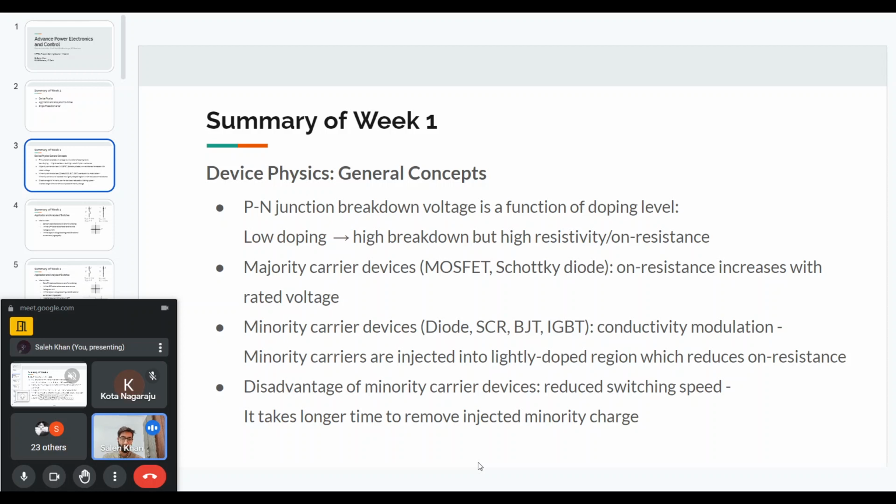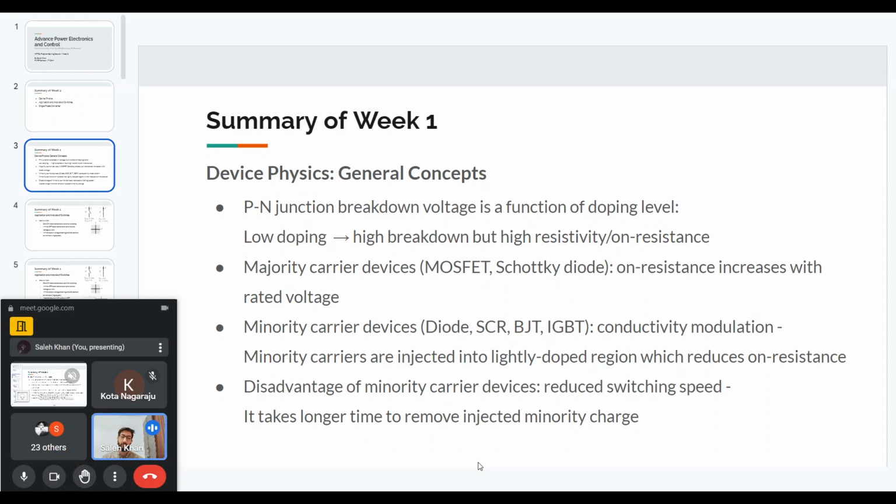In terms of device physics, I'll again reiterate the general concepts, the basic principles that I had mentioned last time, because irrespective of the device, these principles will help you in understanding the basic properties of all these devices. The basic concept here is that we are using semiconductor devices. They have special materials, and in the semiconductor, the substrate is doped with either p-type impurities or n-type impurities.